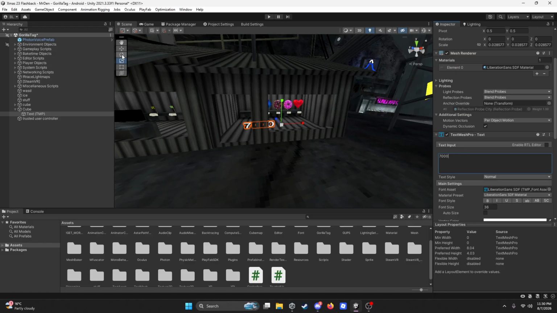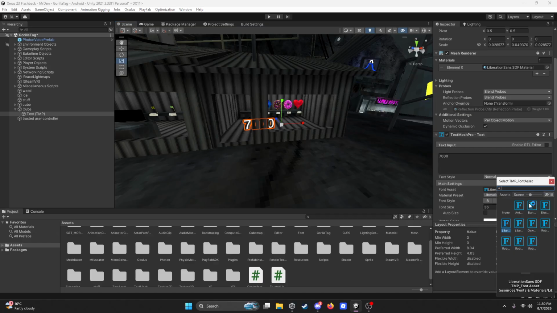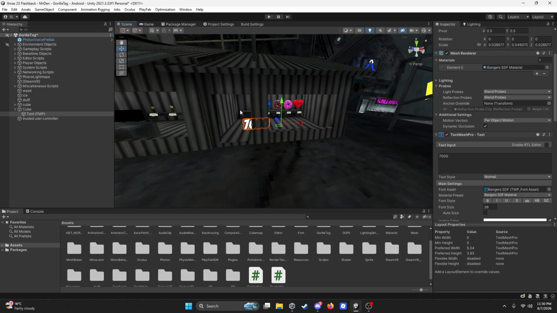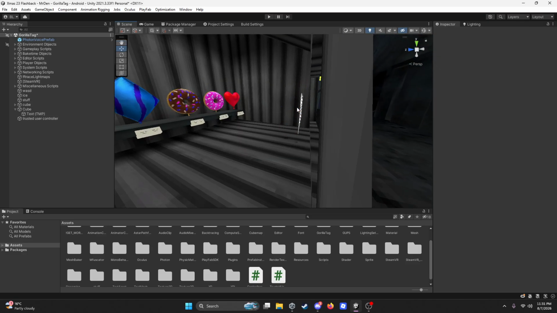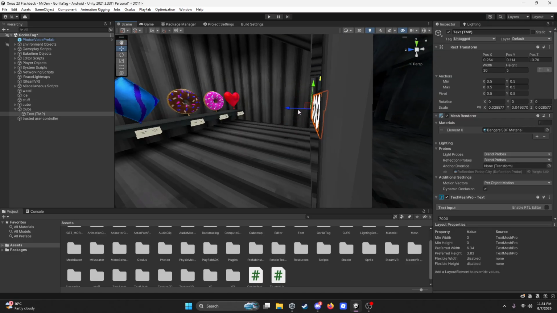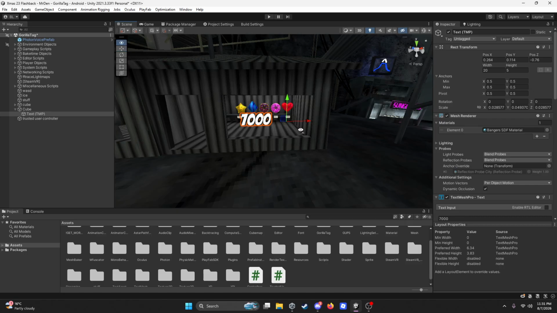I'm just gonna go with the basic one that's in the script, and then you can make it whatever font you want. What font should I go with? I'll go with this one, just because it looked pretty cool. You're gonna put it right in there, like right there, so everyone can see it.